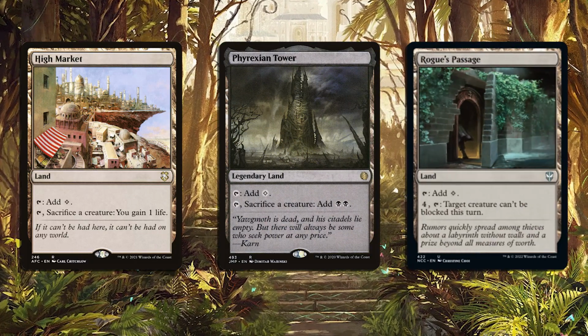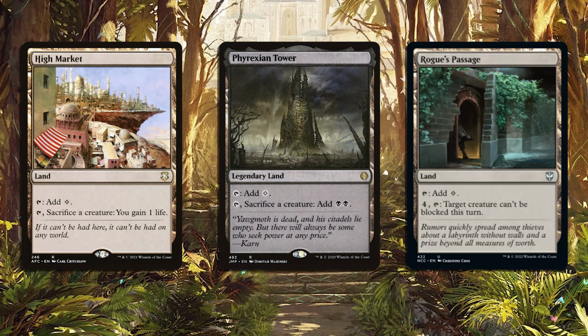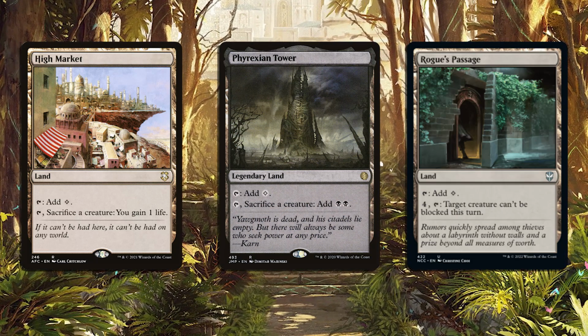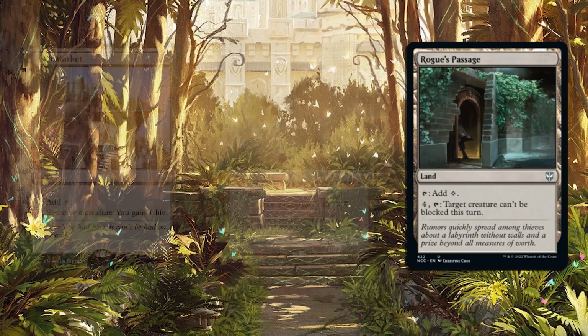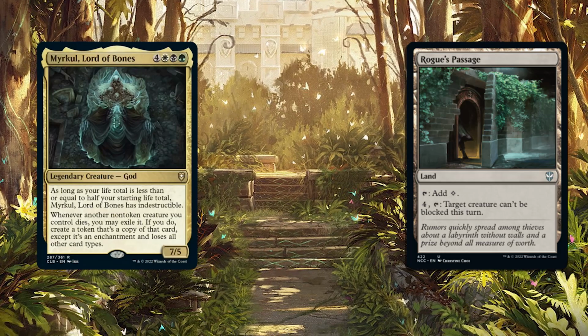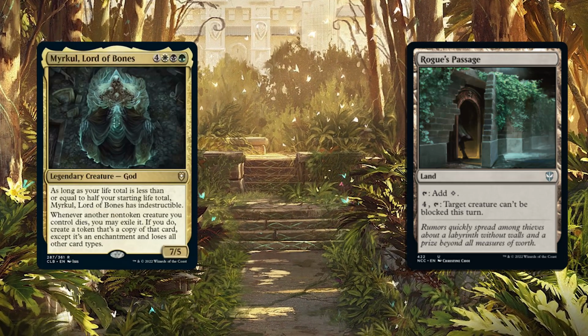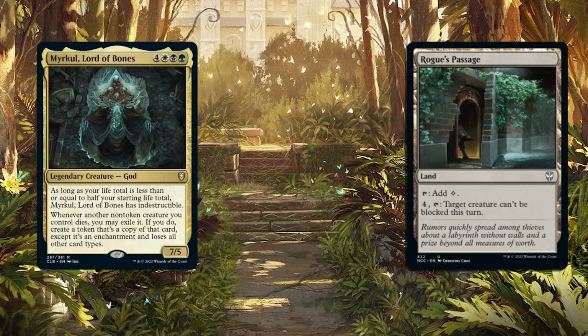Rogue's Passage meanwhile just means that if there is a life gain deck at the table and we didn't get Erebos out in time, we can then go the commander damage route, as Myrkul is still a 7 power creature and only needs to hit 3 times to kill anyone with commander damage. And remember, alternative win cons are always good.